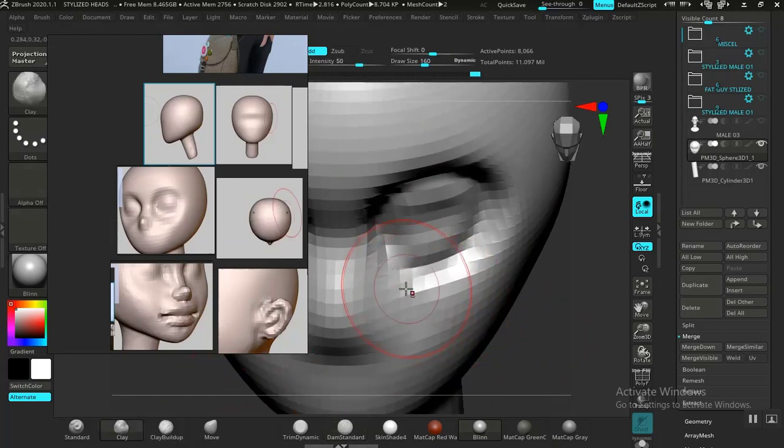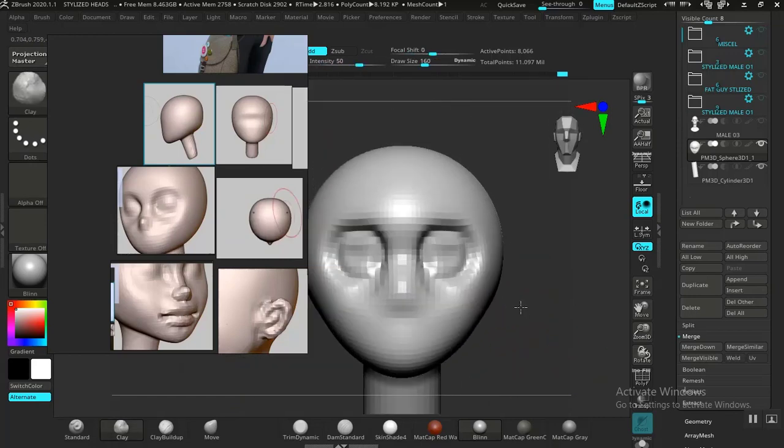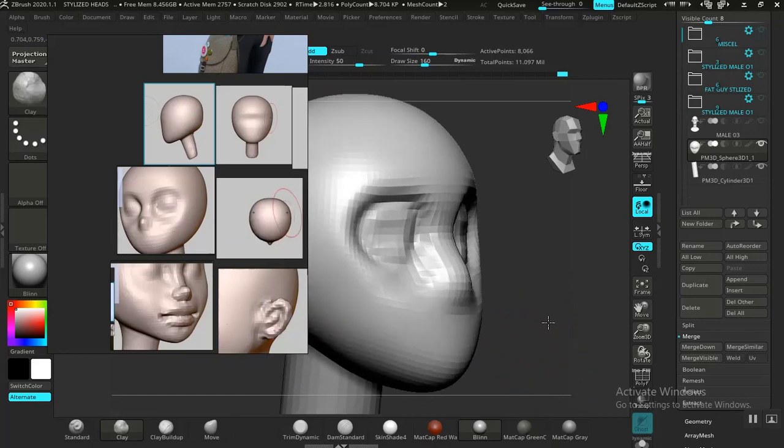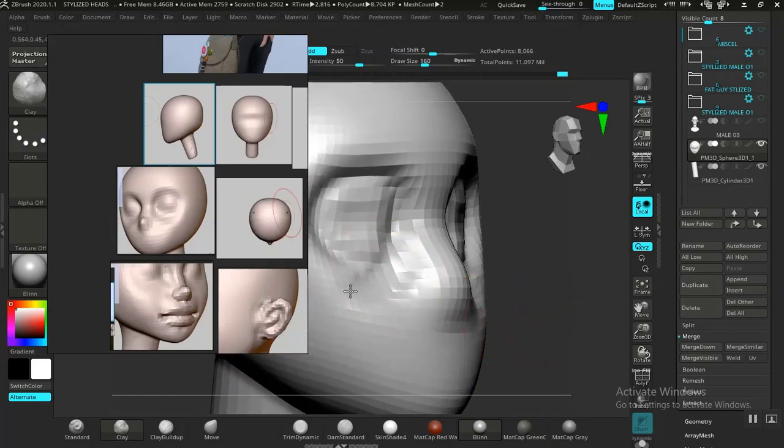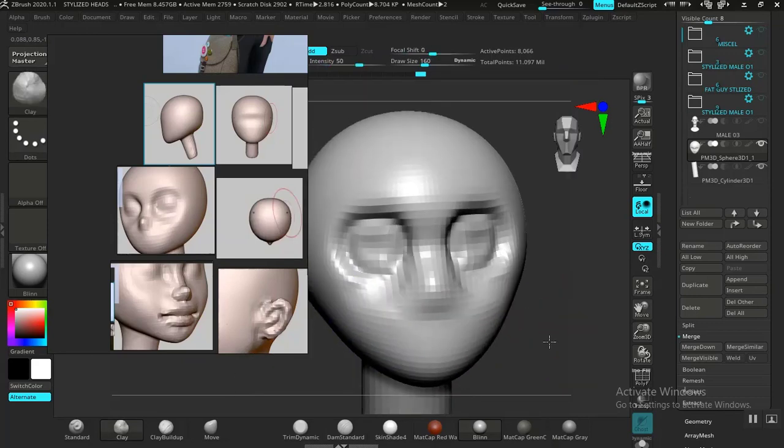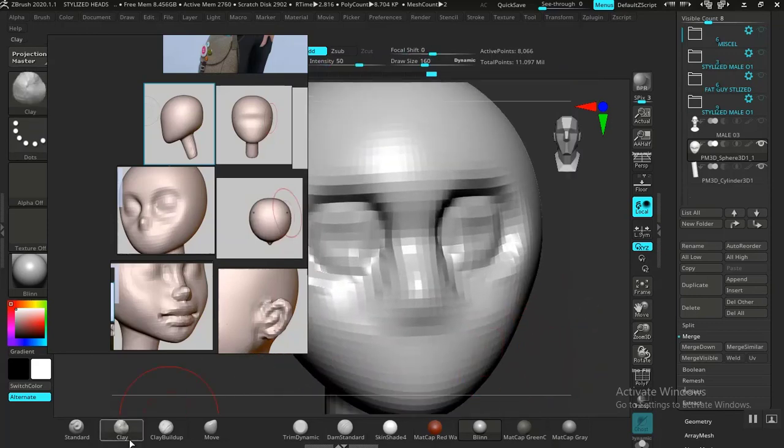Then I'm going to use the clay brush and kind of create an indentation around here. Something like so. Now smooth that out. Shouldn't be too intense though. Something around here should be fine. So from this angle, something like so. Now smooth that out. Then I'm more or less going to create a ball for where the eye should be. Now that is too much.